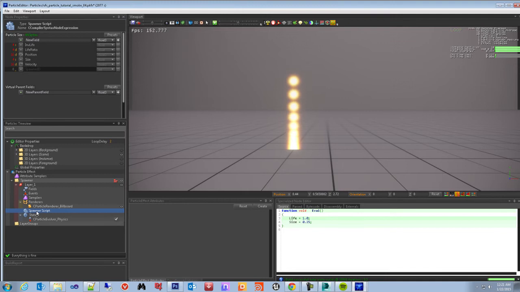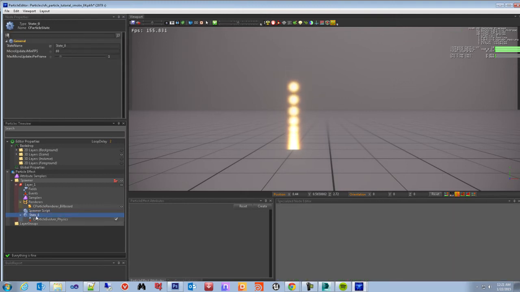Next we have the state 0 or evolve state, and what it does is define how particles will evolve during each frame of its lifetime.